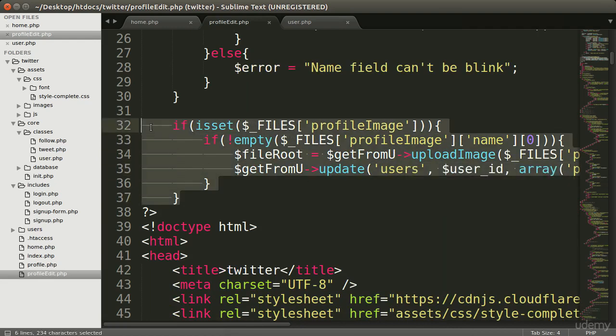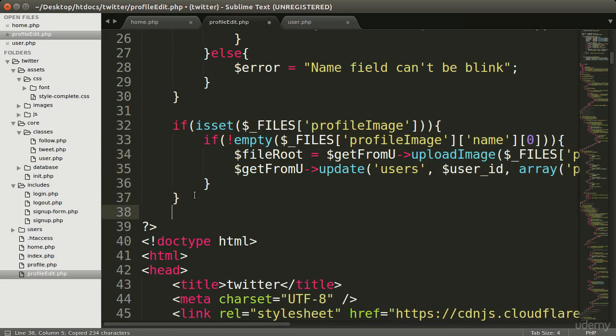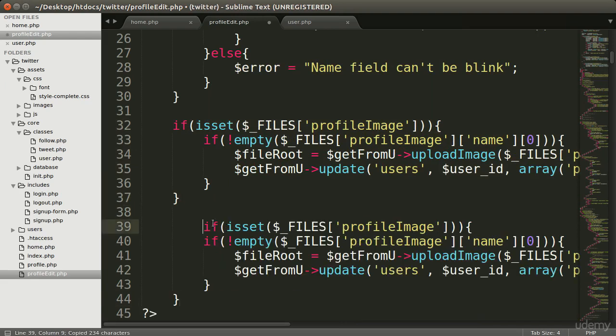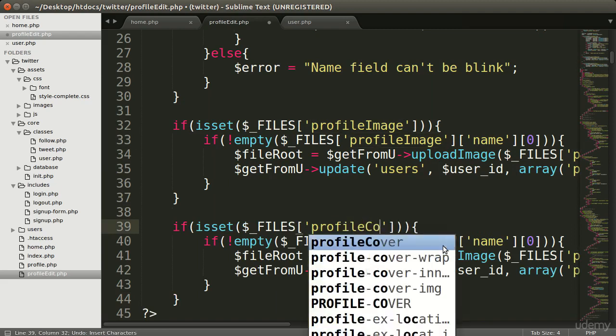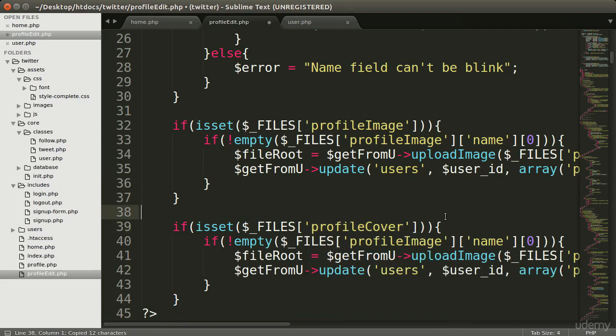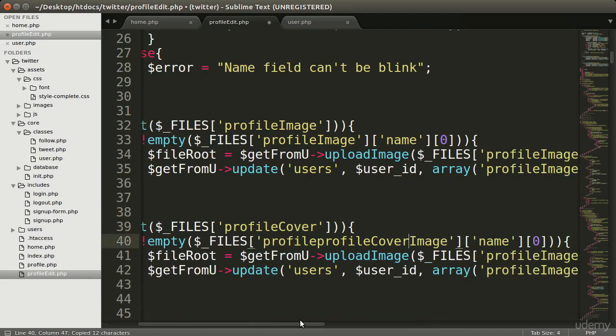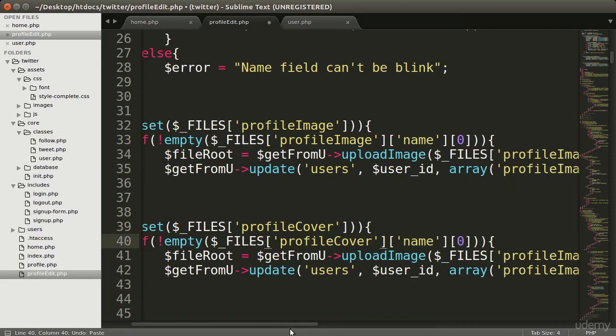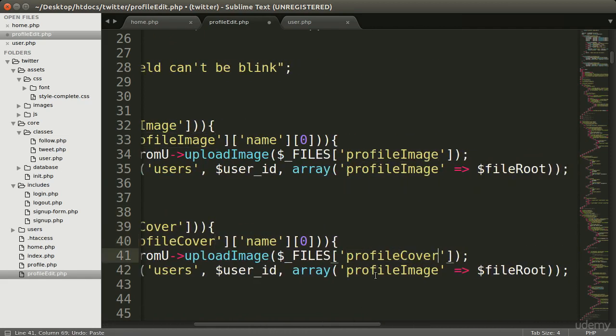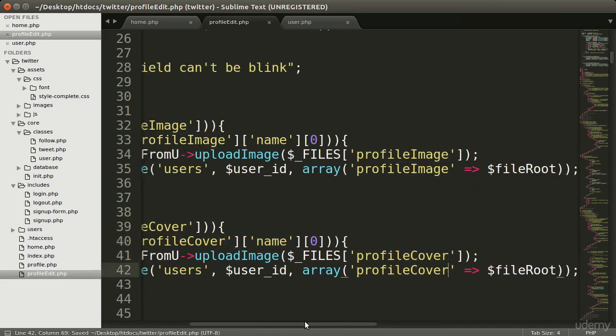And now copy this if condition from here and paste below here and change this to profile cover. To upload the profile cover, copy this, paste here and here, and also for the column.